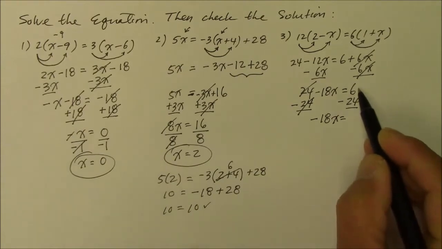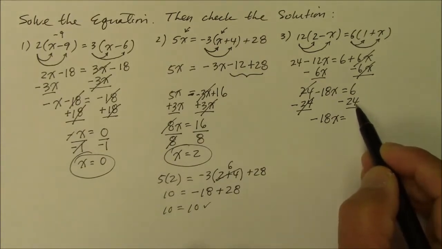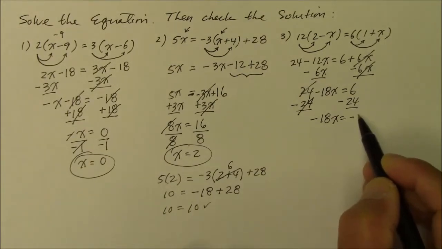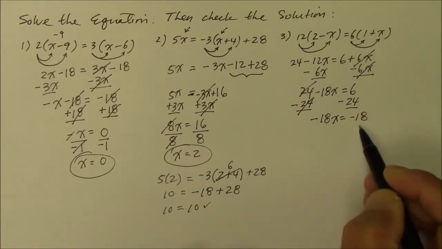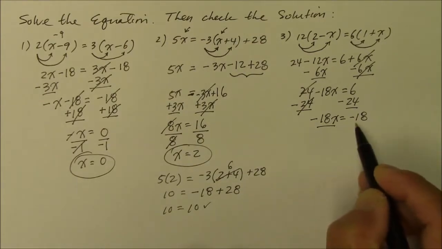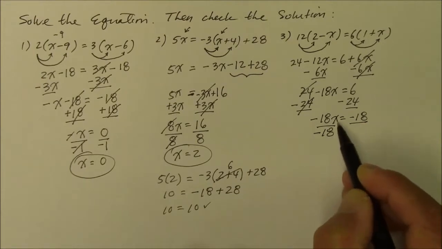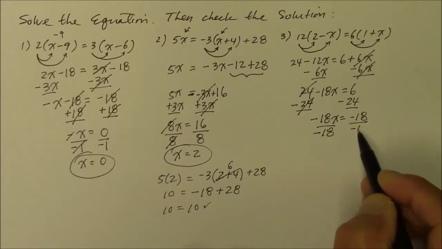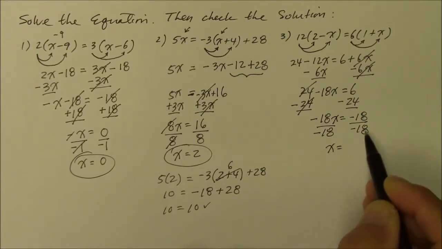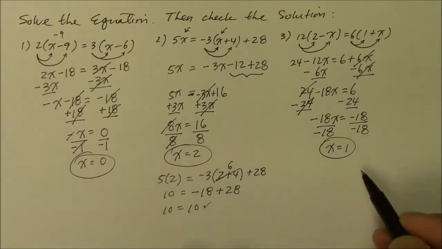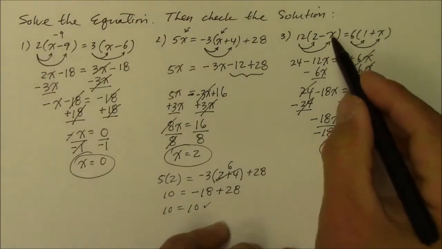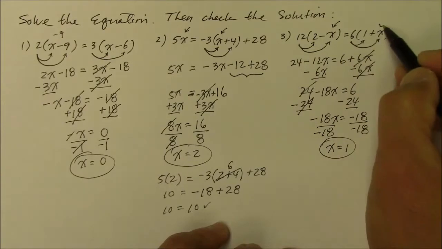And you have $6 in the bank, you take out 24, you took out too much. You're going to owe the bank $18. That's good for us, for solving, because now when we divide that negative 18 next to the x to both sides, x becomes simply 1. And to check it, plug it back into this one and that one.